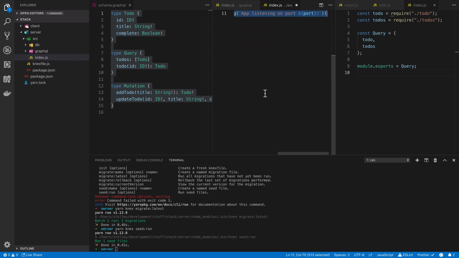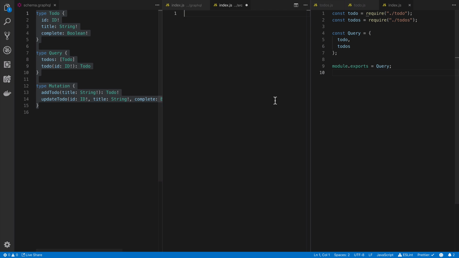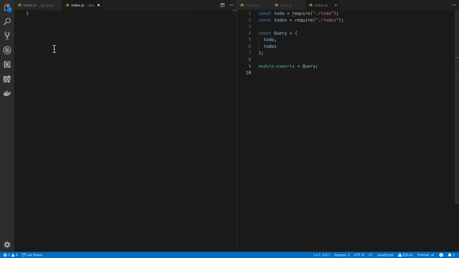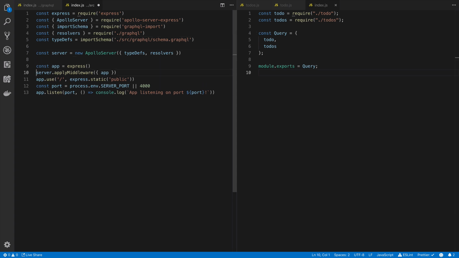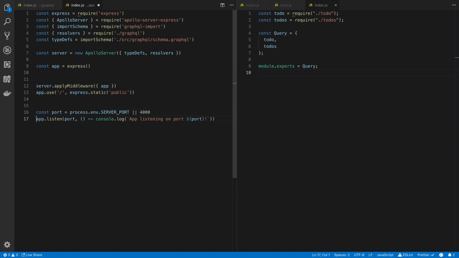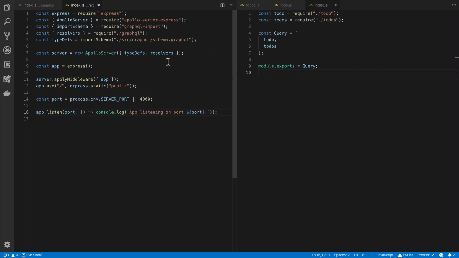That's not right. Let's try again. Make sure I cut and paste the right stuff this time. Let's get rid of some more space. Right, so it doesn't copy through the spacing. Okay, let me talk you through what my code here is doing, because it being jumbled together isn't helping. So I'll talk you through what's happening.